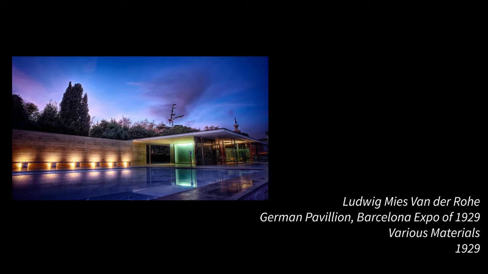Mies' German Pavilion utilizes steel, concrete, and glass, which were modern materials. For instance, the roof of the pavilion is made of only a thin sheet of steel, covered by concrete. This helps to reinforce the structure of the roof, but also has the quality of machine aesthetic, given its simple rectangular form. The usage of glass also supports this, as large sheets of glass are used in place of windows, making this particular usage of glass distinctly modern. The usage of steel also suggests that modern technologies were employed, given that the production of steel for the German Pavilion would need to be manufactured in factories with steel-producing capabilities.